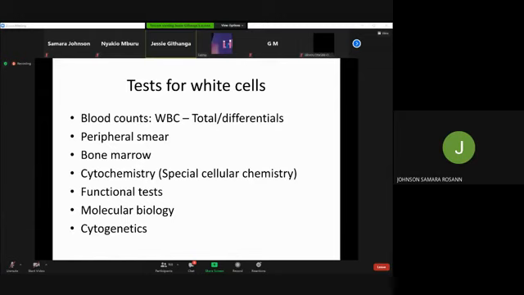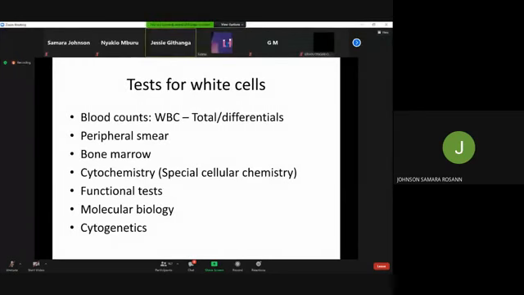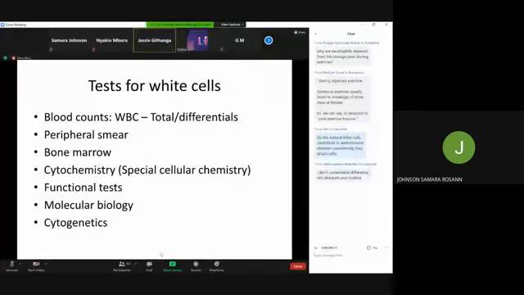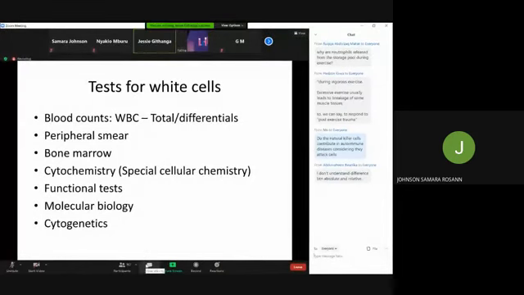Sorry, I forgot to put in here flow cytometry. That needs to be included, and I will put that in this handout when I send it to you, the PowerPoint slides. Flow is an important aspect, and you will remember when I told you if we want to differentiate B from T cells, we can by flow cytometry.